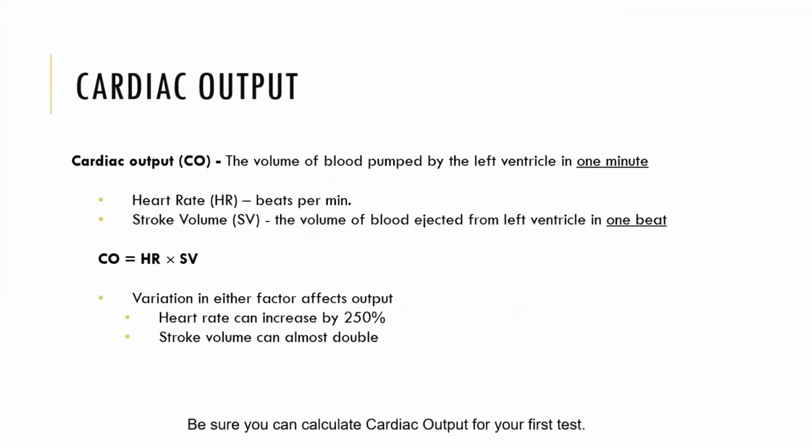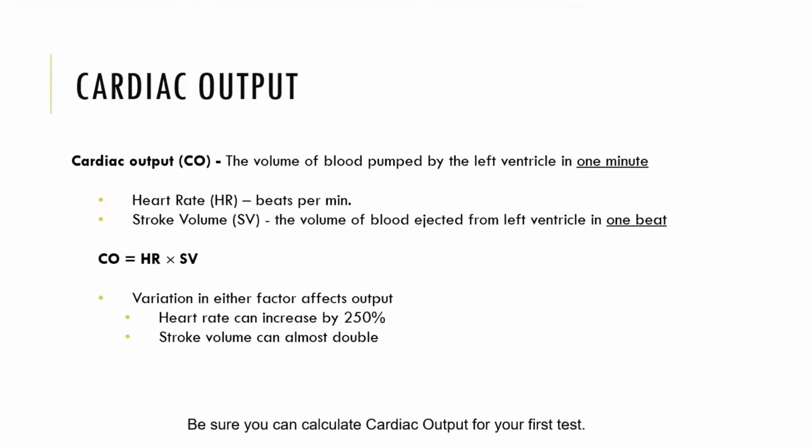Now let's talk a little bit more about heart physiology. So we have a term that we're going to be using called cardiac output. Basically, this is the amount of blood that's pumped from the left ventricle in 1 minute. It's the best overall indicator, really, of peripheral blood flow to our vital tissues. So it's going to depend on 2 factors. The first factor is our heart rate, which is the number of beats that our heart is having per minute. We know that's established by the cardiac conduction system that we talked about earlier.